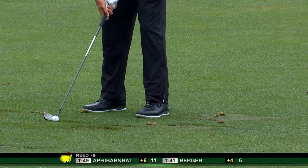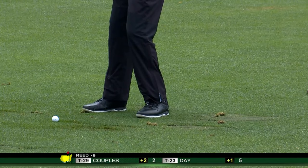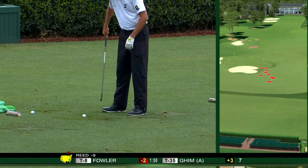Yeah. No, we talked image about Phil Mickelson lifting and raising that club up. You see Kuchar doing the same routine, just to start his backswing. But what I love is you watch him now through contact. He sits nice and shallow. Bobby used that term, shallow, for the folks who aren't into all the golf jargon of this, it just means that the club's not digging down into the ground too much. It's sweeping the turf.